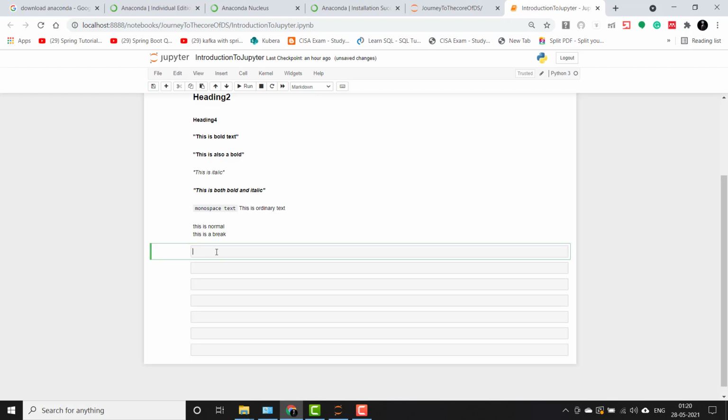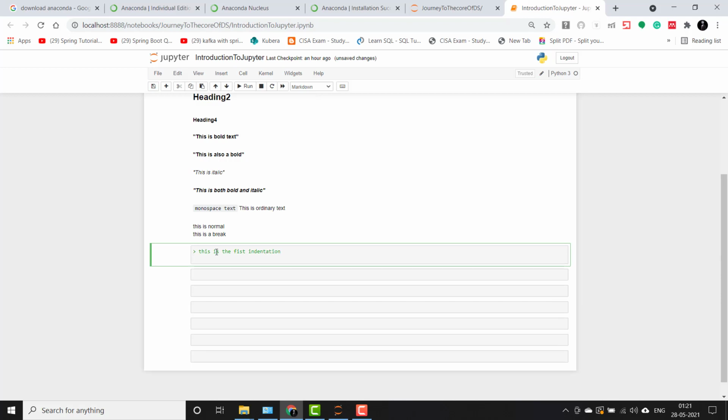Then we come to the indentation part of it. You can give various indentations. You can give the smaller ones by saying this is the first indentation, and you can break it down even more by giving more indentation to it.